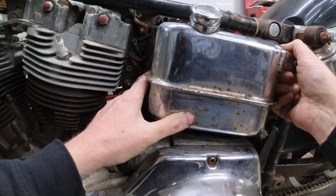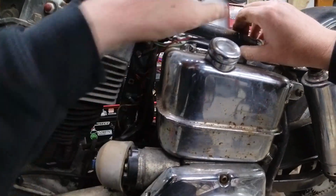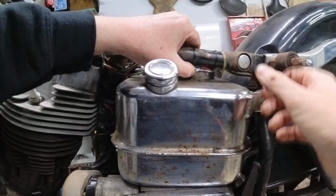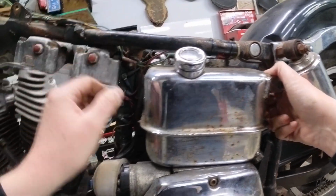Obviously I have a line on the other side that's kind of stuck and that's going to fight me too. And some of this wiring is in the way, so I may need to clip that just to be able to get this to slide through.